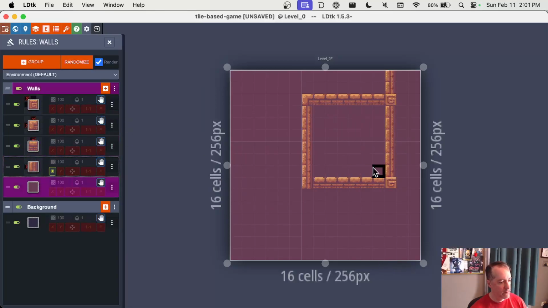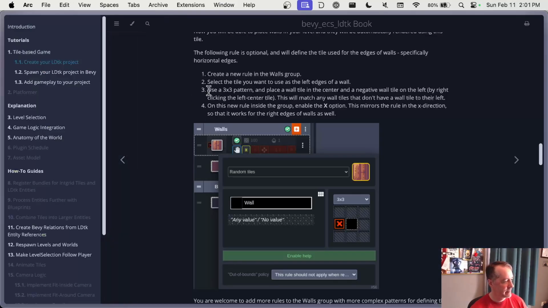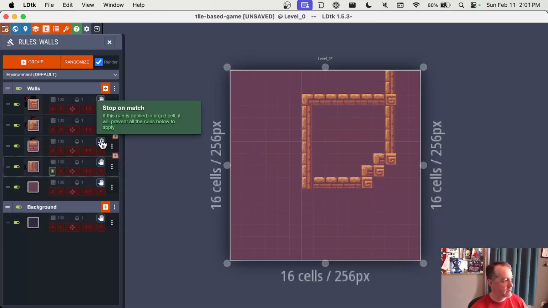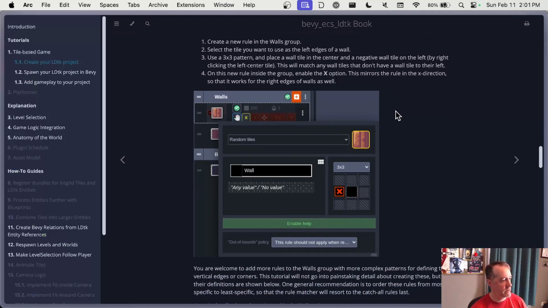Interesting. Also note that we're getting things not shown. Okay, so mirror on the X. Works for the right edges of the walls too.